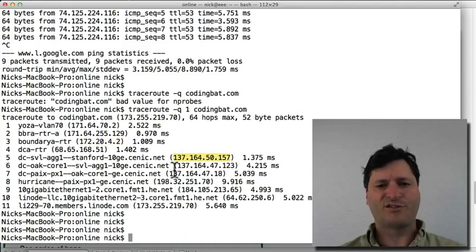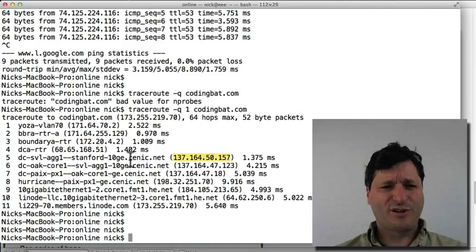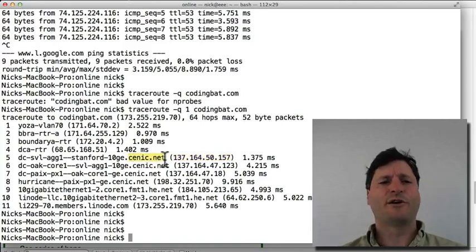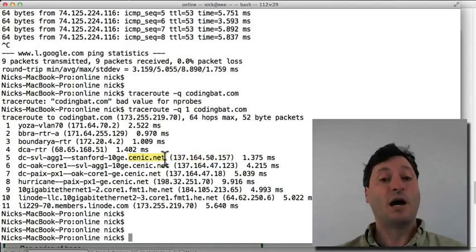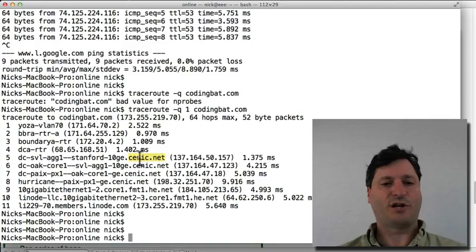We're at 137.64, something or other, scenic.net. I'm guessing that that's some provider that Stanford pays, probably a fairly large monthly bill, to be the sort of big upstream for Stanford's networking. So this is probably more of a core router. As with ping, you can see it gives you the milliseconds, that's the round trip time. So what's happened is my packet has kind of made it on a few Stanford routers over to the scenic router, and then at some point, following my artery capillary analogy, it's probably sort of making its way back down.